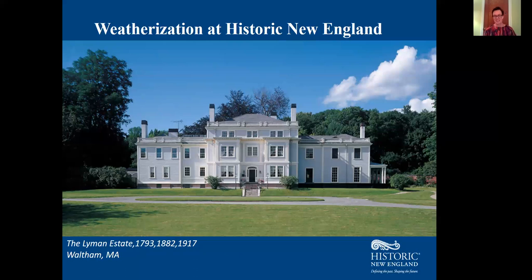So do the conservative approaches I've been recommending actually work? In 2010, Historic New England put these concepts to the test at the building I work in — the Lyman Estate in Waltham, Massachusetts, constructed in 1793 with major alterations in 1882 and again in 1917. In non-COVID times it's used as offices and a functions rental site. The approach was to focus on reversible changes accessible to homeowners, minimizing harm to the architectural fabric of the house, with a target of reducing energy consumption by 50%.